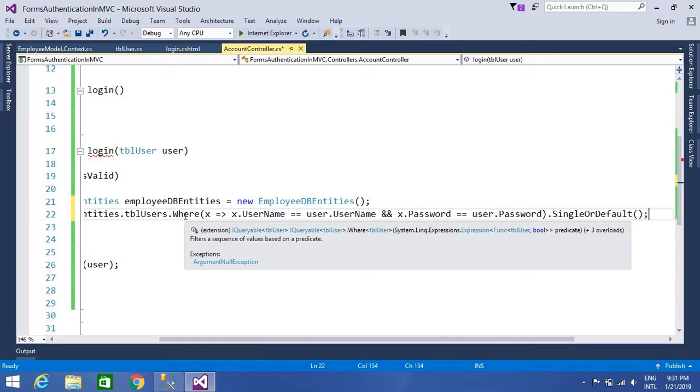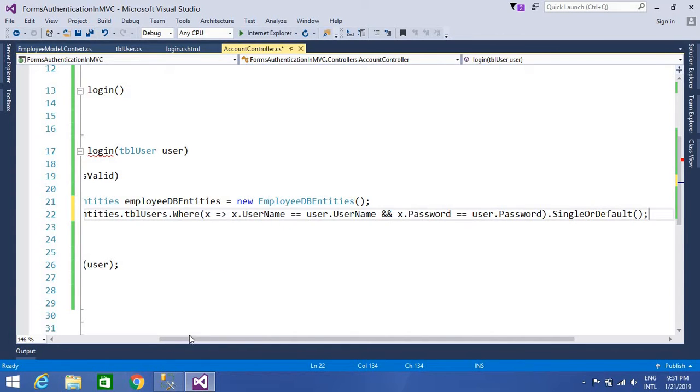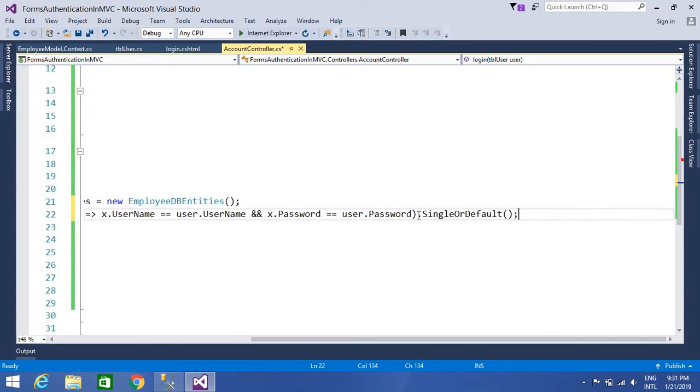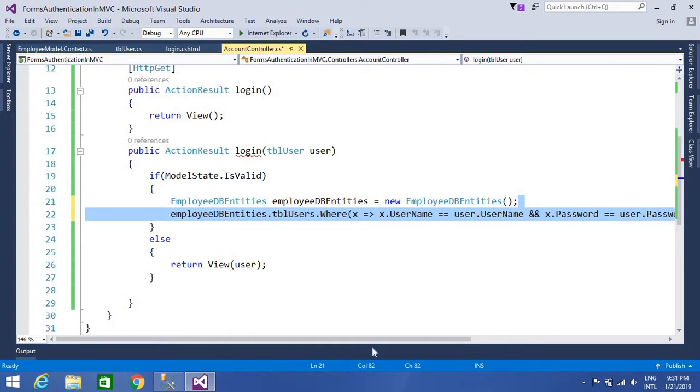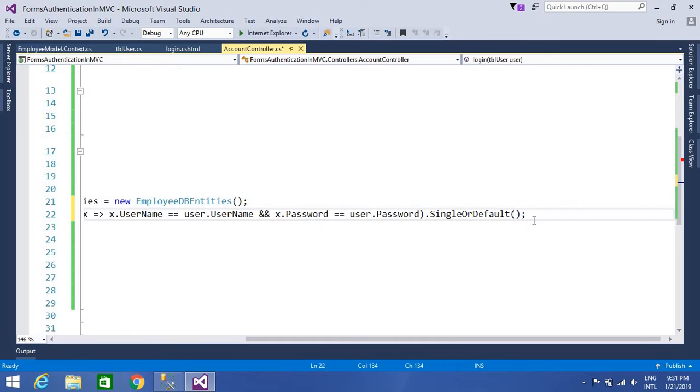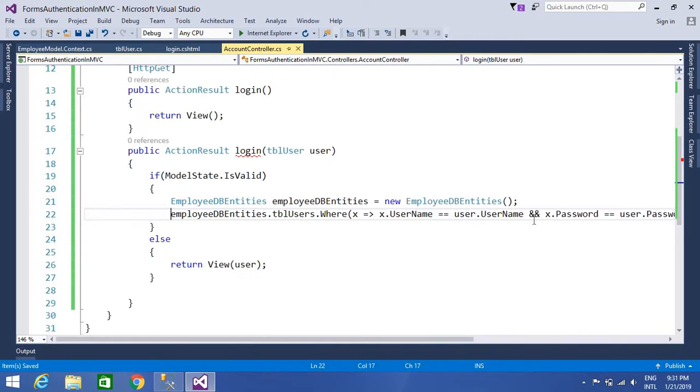If you see here, it's still required. We will talk about all these things in a later video session, when Entity Framework comes. So let me write FirstOrDefault, and I'm going to store it in a variable, employee.